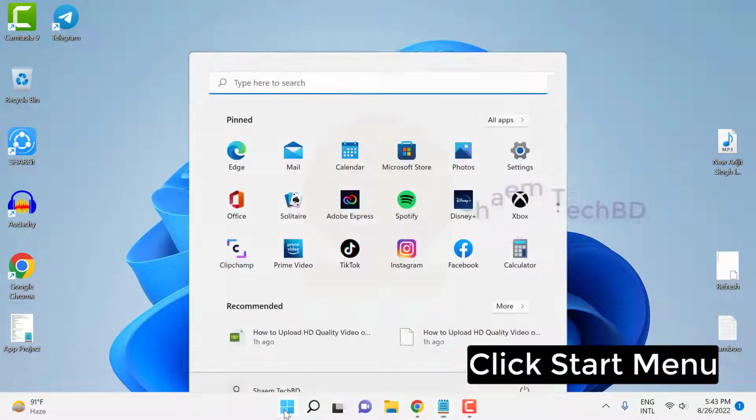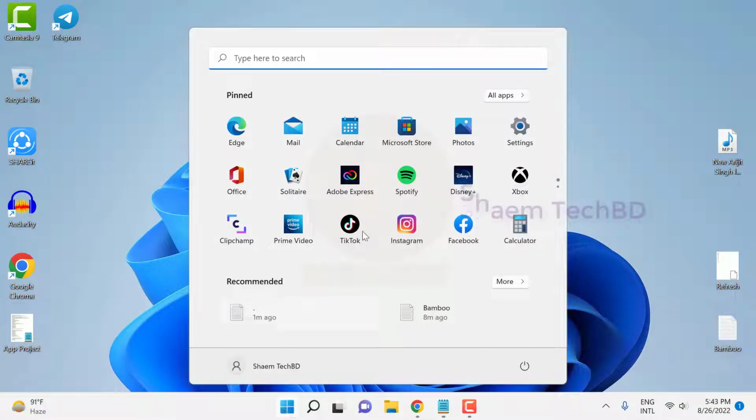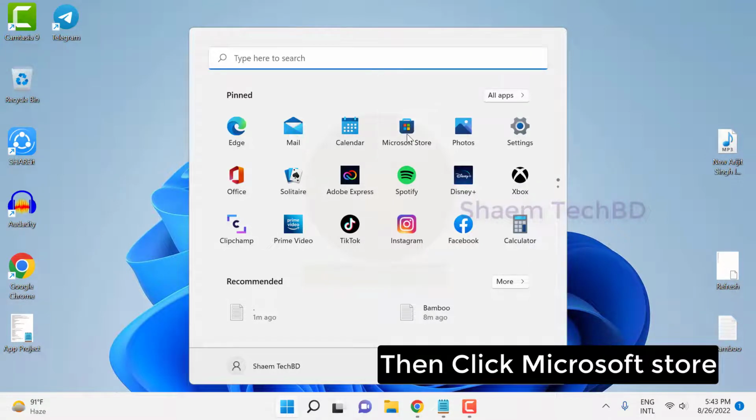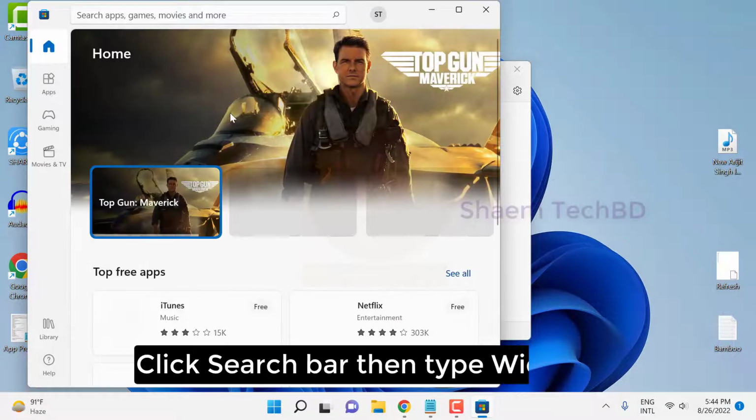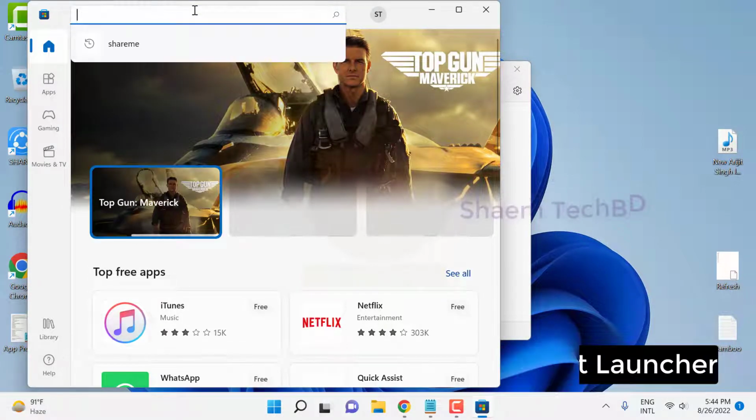Click Start menu. Then click Microsoft Store. Click Search bar, then type Widget Launcher.